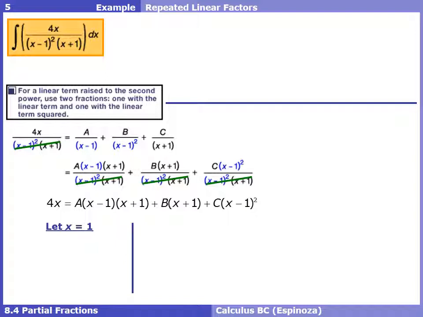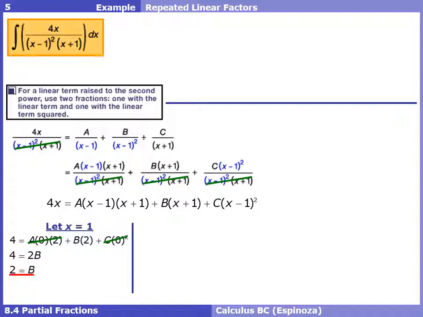And you'll notice the first x value that makes things work out nicely is x equals 1. The great thing about choosing x to be 1 is you'll notice in the a term we'll get a 0 times 2, which basically means it goes away. In the c term we'll end up with a 0, so that c term goes away. So b is pretty easy to find in this particular case. We have 2b equals 4, or b is equal to 2.